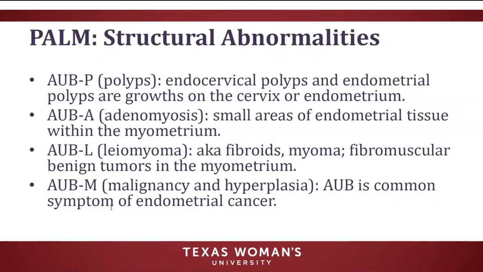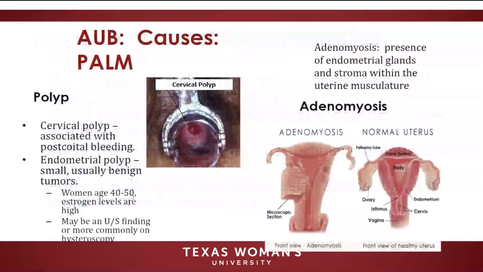So again, this is going a little more review into the pelvic/reproductive system. Okay, so polyps. You could have a cervical polyp, which we have discussed. Cervical polyps, you tend to see those mostly in women who have postcoital bleeding. That bleeding can be anything from bright red, super scary, to spotting with or after intercourse. Those are just typically benign.